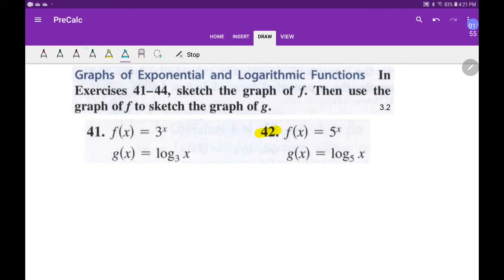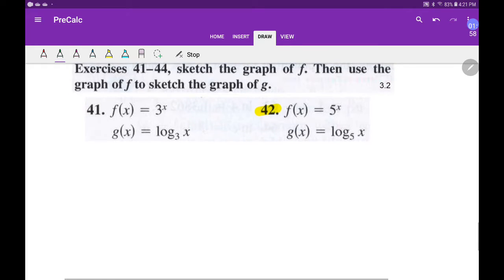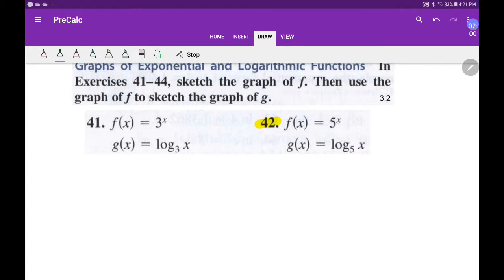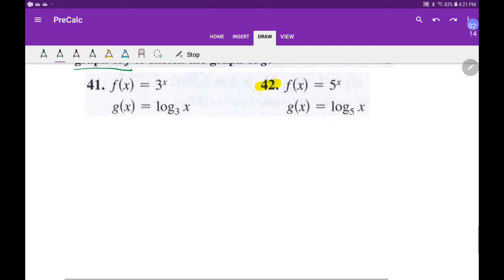So let's see. They gave us 3. So you see we're going to use the graph of f to sketch the graph of g. And you say, good, because I don't know how to find the log base 3 of things yet. Well, that's all you don't need to know. We're just going to reflect it. So let's see, some reasonable values for x when it comes to f of x. So we'd say x and f of x. What would those values be? Well, we do the same thing: -2, -1, 0, 1, 2. I guess we could say 3.